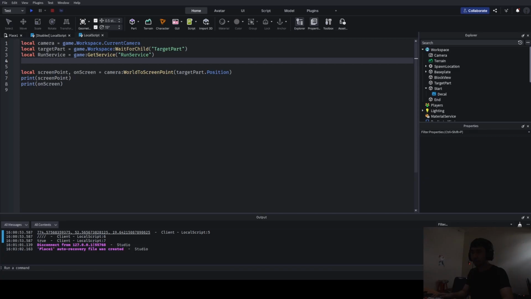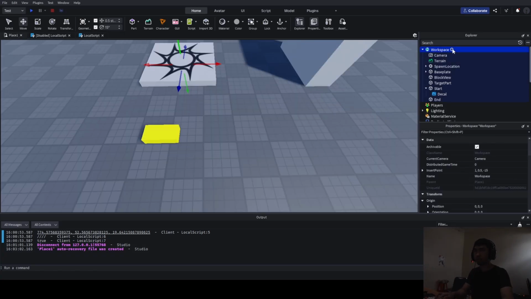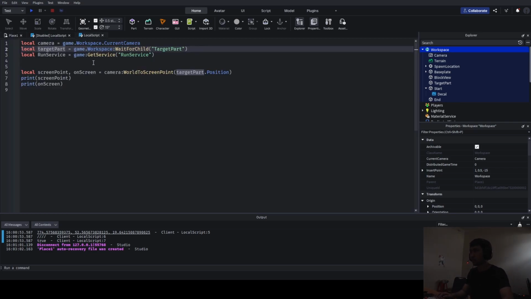Okay, we have the camera, we have the target part, and then let's try to make a frame here. Run service, render step, dot connect function.